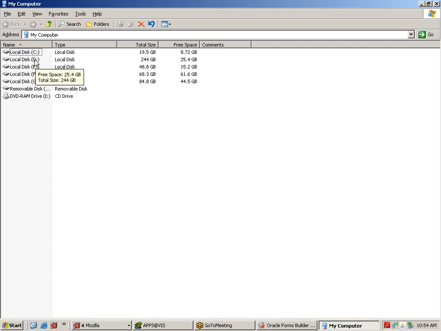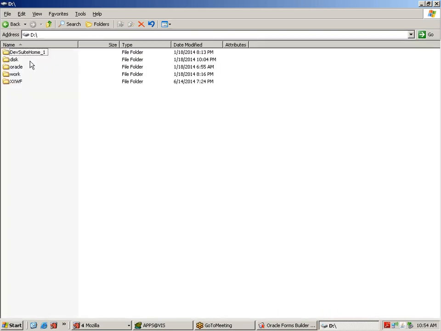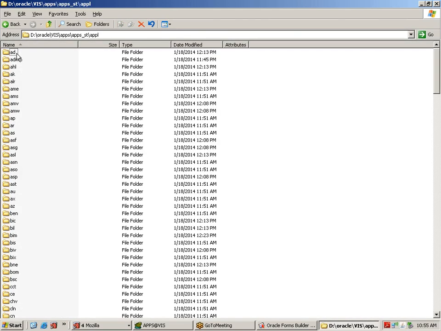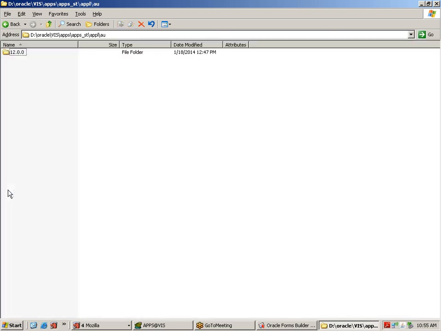So where is Oracle Apps installed? Yeah, this path only. D drive, Oracle Viz. We'll go to apps, apps_st, appl. Here in AU top, template.fmb will be there. So we'll go to AU top.